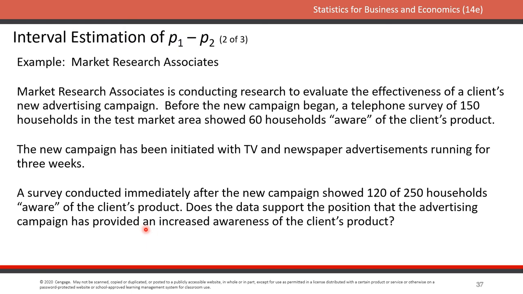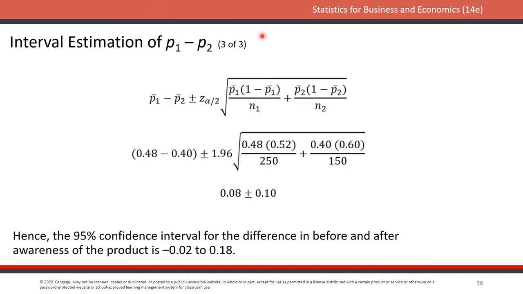Again, it really doesn't matter what order you do it in. What matters is, can you interpret the outcome given the order that you've done it in? Can you make an interpretation as to what positive and negative means? If you can, then that's fine. If you can't, then that's a problem. I really want to make sure that you're following along with what that means, as opposed to, well, every time the first number goes first. So in this case, I'm going to put the afterwards, the second number, first, and the before, or the first number, second.